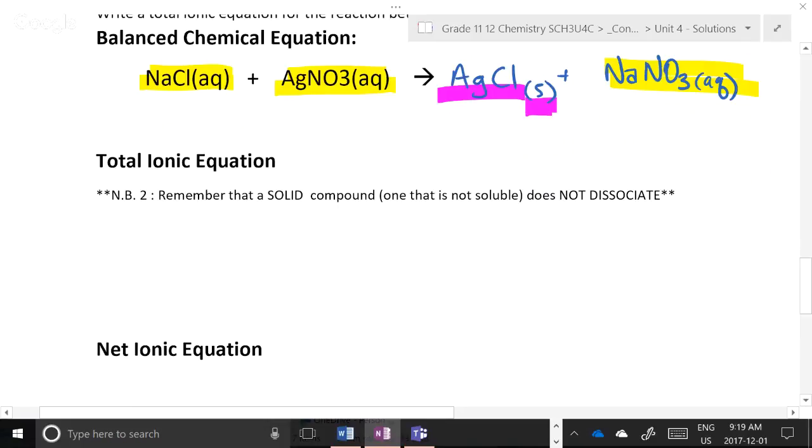Everything was aqueous, just like we did with this one, where we started looking for carbonate, this became lithium and carbonates, and this became sodium and carbonates. So here, this is going from sodium and chlorine, this is going from silver and nitrate, this is going from silver. Oh, this is going to not change. And this will become sodium.